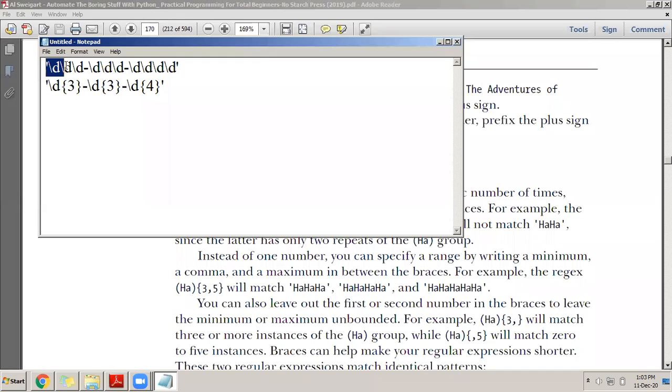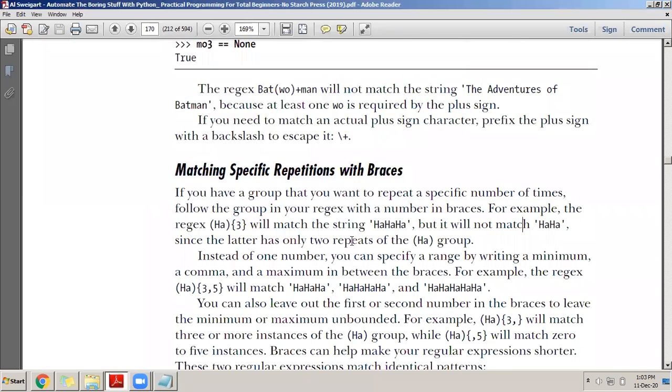Instead of writing the pattern repeatedly again and again, you can simply say that \d, I want to repeat it 3 times. So this is where we use the curly brackets. We use the curly brackets to represent the repetition of a particular pattern. So for example, if I write HA, a group of this HA should appear 3 times. So HAHAHA like this will be matched. I hope you understood what I'm trying to say.